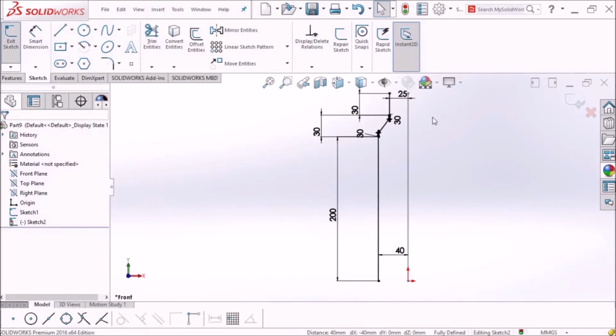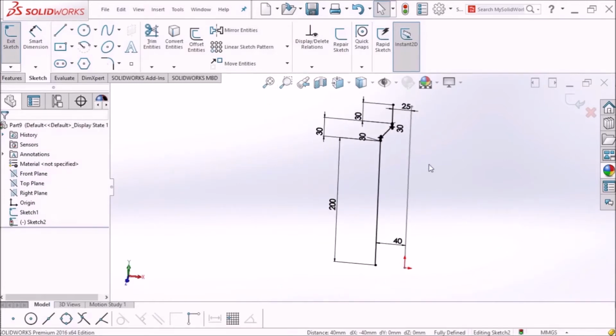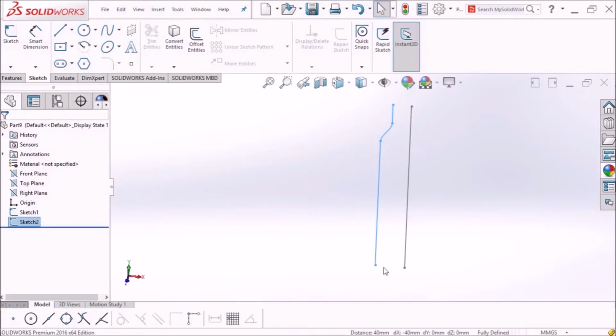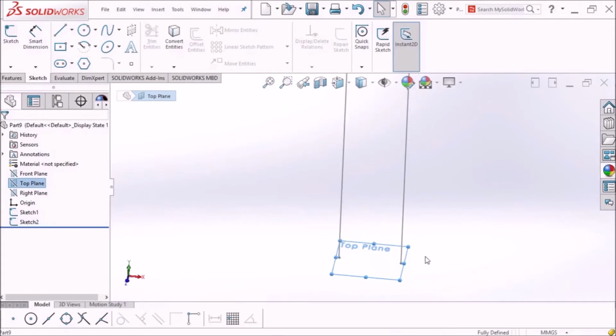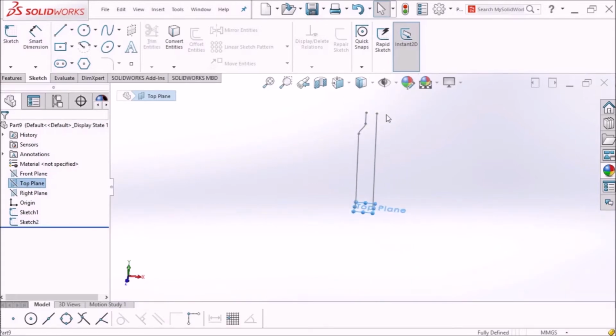Okay, now we will draw some circle here. So for that go to the top plane from here, and then we will draw one circle, and then we will drag it through this line and through this curve. So it will take shape of the water bottle.